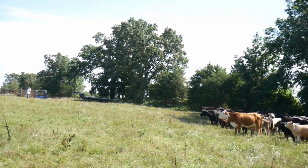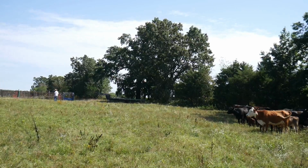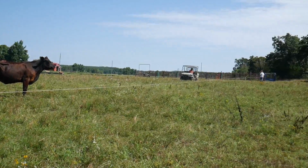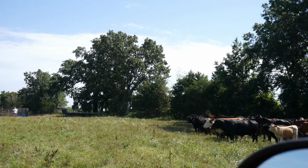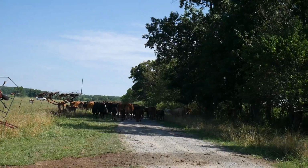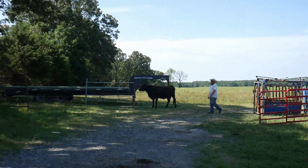Gonna try to push them up there towards where Ben is into our farm road and funnel them in the corral. We've actually got almost all of them this time, all we need anyway. We've got one straggler here, but she doesn't need anything done, so we're good to go. We just gotta work together to push them up that way and hope nobody figures out this hot wire's not even hot. First step accomplished. All but one cow came. That is awesome. Woohoo!